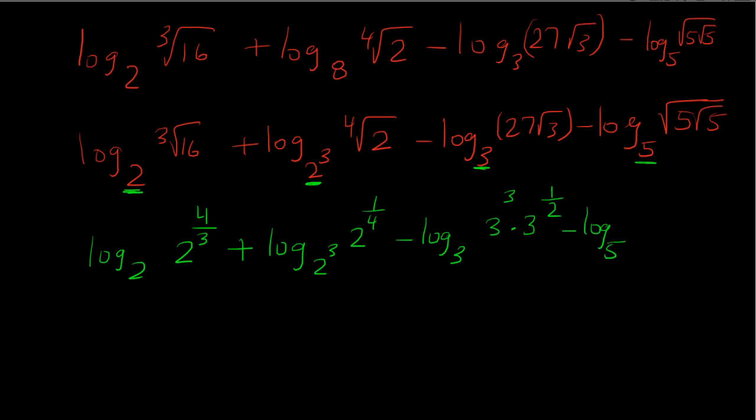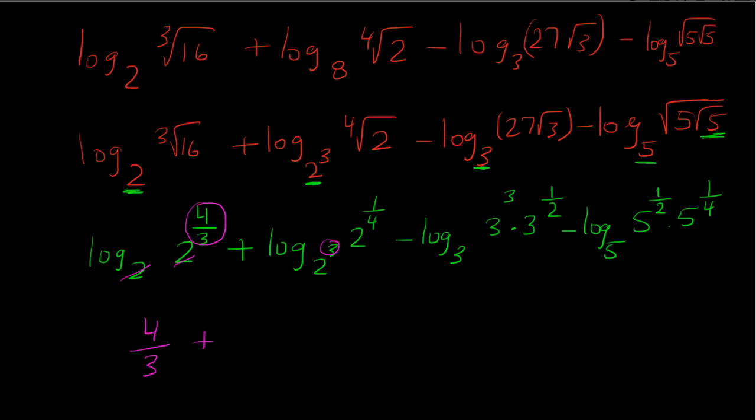And then for the last one, it's the square root of 5, so that's 5 to the 1/2. And I'm square rooting this 5 twice, so that's really 5 to the 1/4 power. So it's really the fourth root. And now the first term, the 2's are going to cancel, and I'm going to be left with 4/3. Now this 3 can go outside or it can go inside.